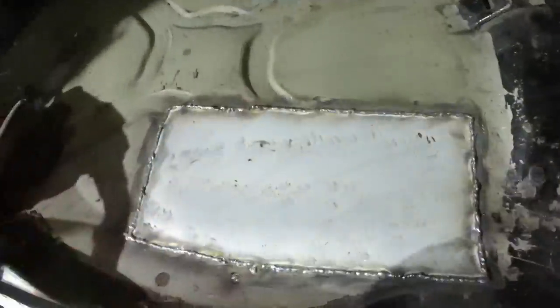That's one big patch in and done. What was quite nice was I could do it almost as a butt weld. So there's no real seam on the underside. Which I would show you, but have I got another light here?